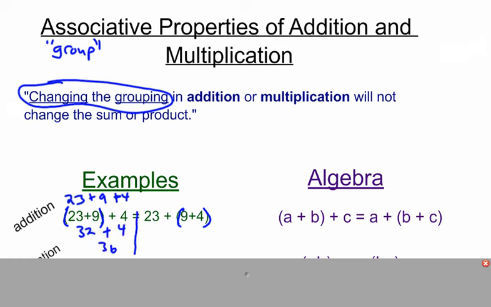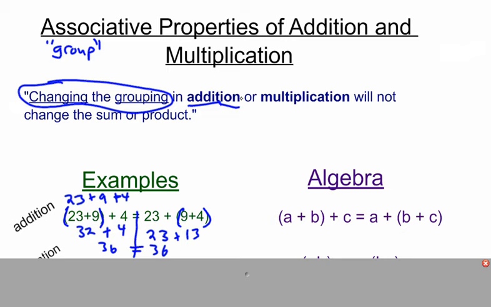And let's look on this side. This is 13. So 23 plus 13 is also 36. Those are equal, meaning you can switch the order, or you can group them however you want if it's all addition. Not subtraction, just addition.